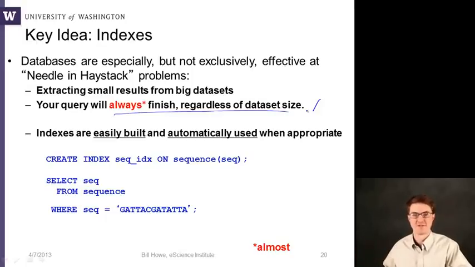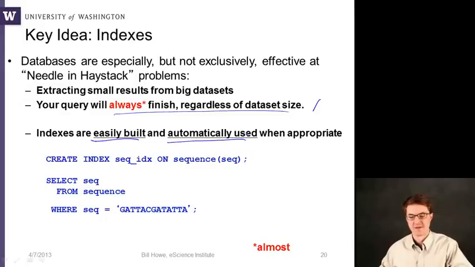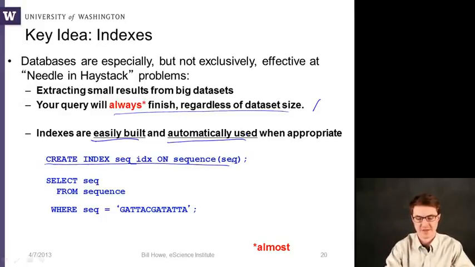They already know how to take advantage of main memory in this optimal way. And it's not easy, right? It's a pain to try to code that yourself. Okay. So effective use of the memory hierarchy, effective use of indexes, these are things that databases can do well. It's a great platform for applying these tricks. And so finally, what I mean here is that indexes are easily built and automatically used by the optimizer. To create an index, you can write a statement like this.